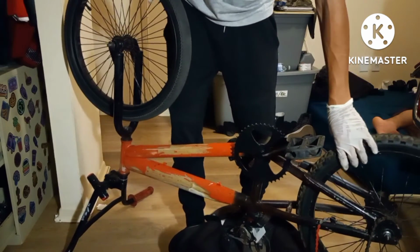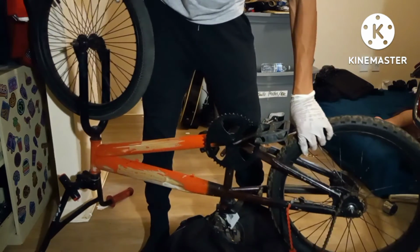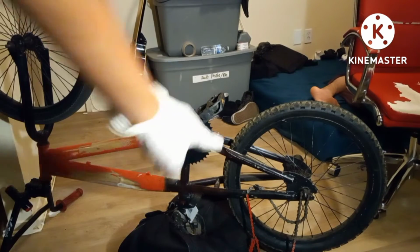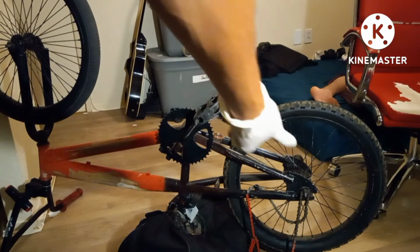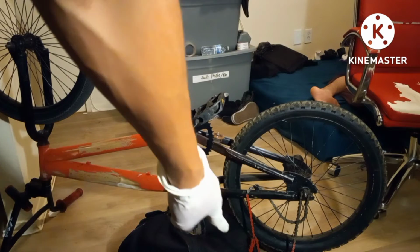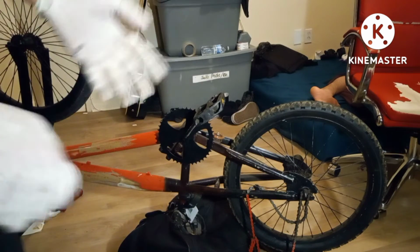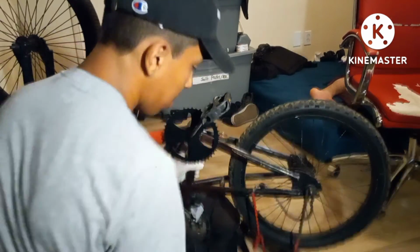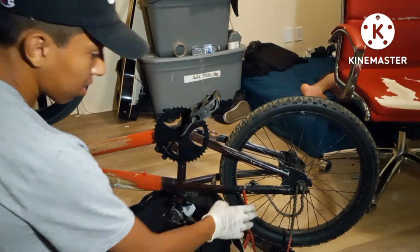Open the chain in frame. Let me just double check. Alright, you guys are good right there. That's the front sprocket, rear freewheel sprocket, the red and grayish chain. It's supposed to be black. I'm gonna do it black soon. Hopefully I'm not blocking the way.